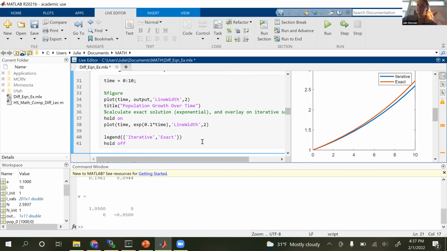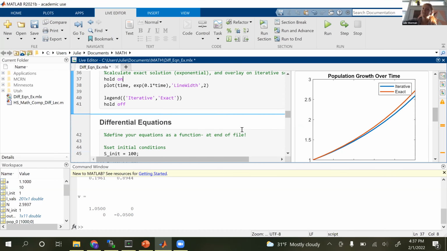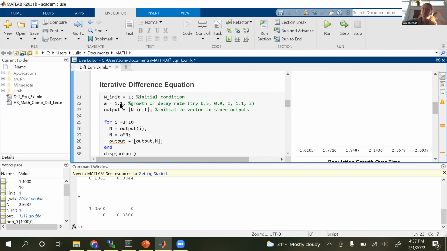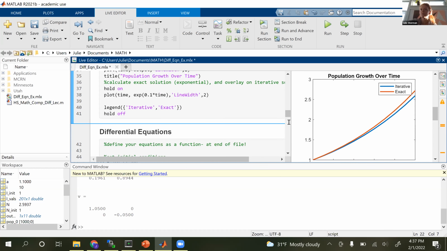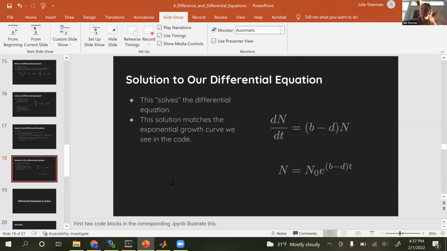And we see that we know the exact equation as well, right? It's that exponential that I showed you on the last slide, and we can compare them. So we use our plotting that we know how to do now, and we look at the difference, and they're actually quite similar. So this seems like a pretty good thing. We could put in different numbers. So if a was not 1.1, but 0.9, we would see decay instead of this exponential growth.